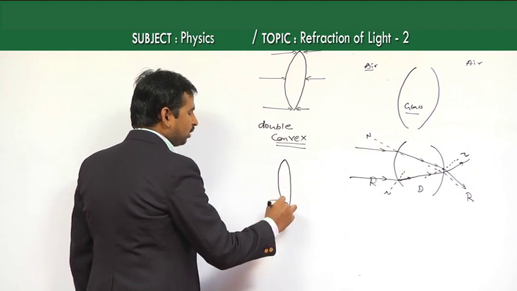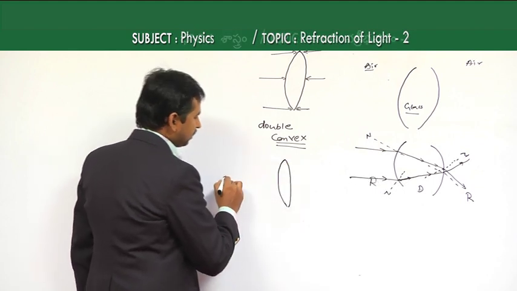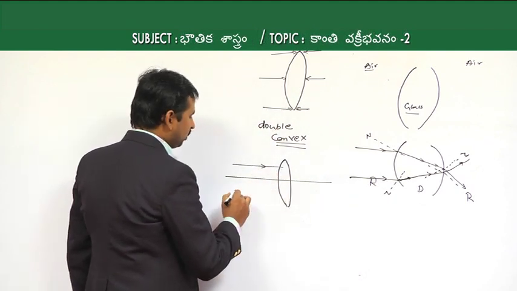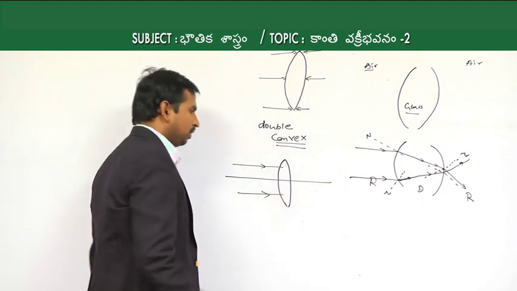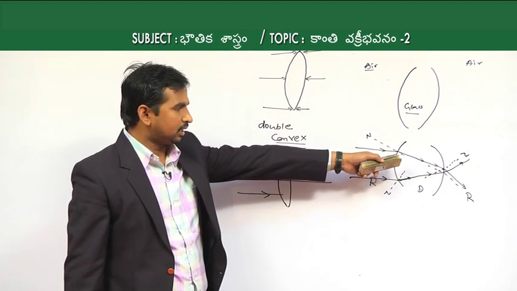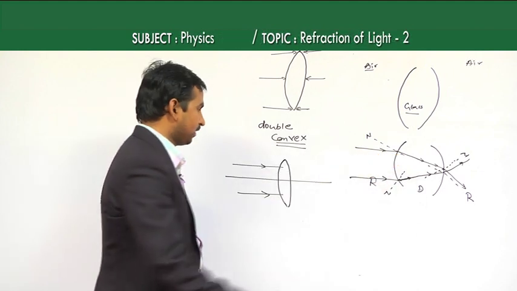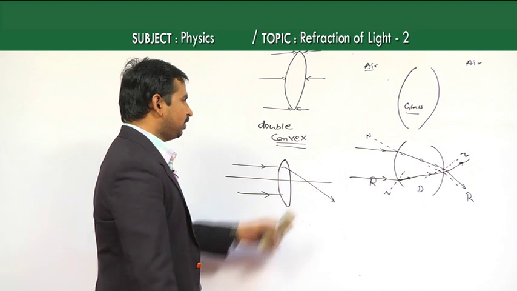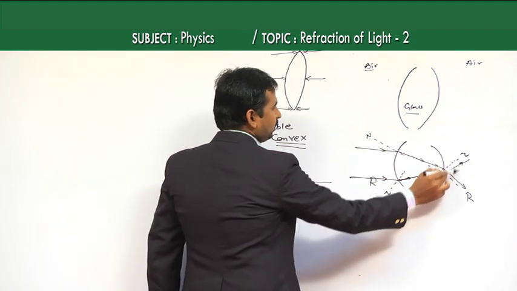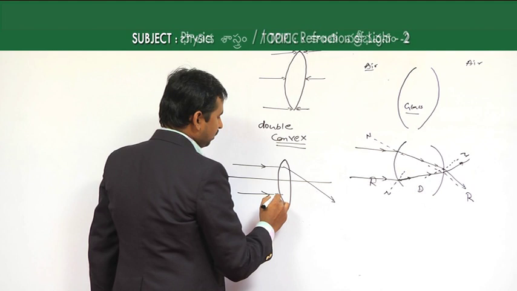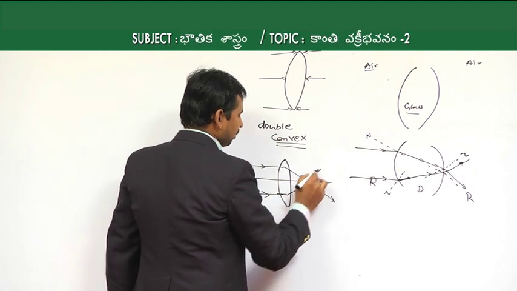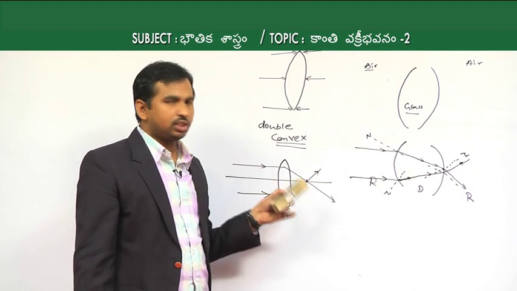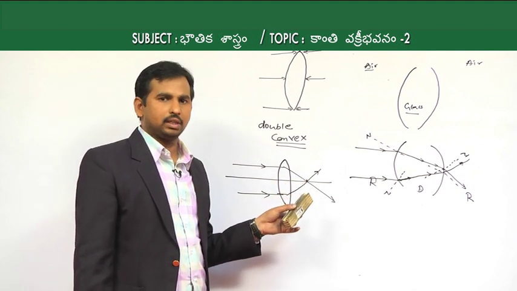If you draw the diagram here like this, I am taking two light rays, one starting from the top, one from the bottom. Both the light rays after refraction are bending downwards, the first one like this, and the second one, the light ray which is going up here, which is moving away from its normal, like this. Okay? This is the converging nature of the double convex lens.